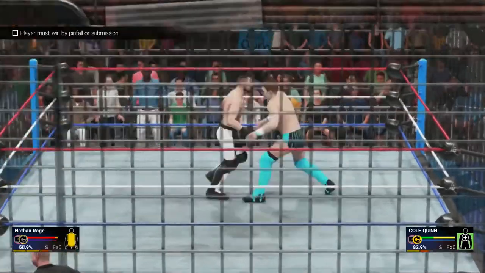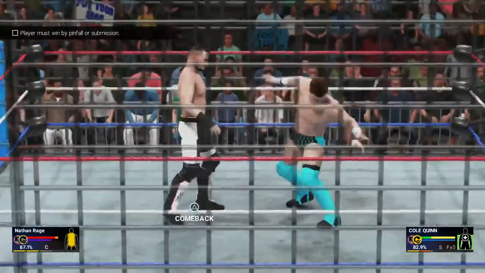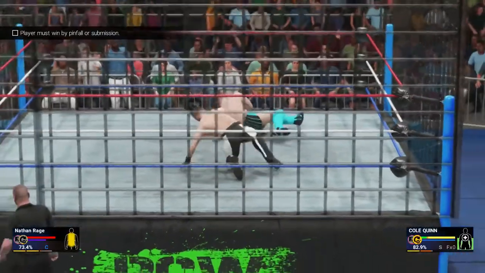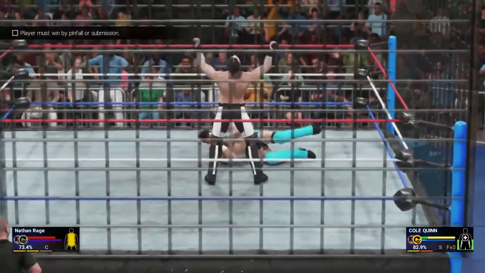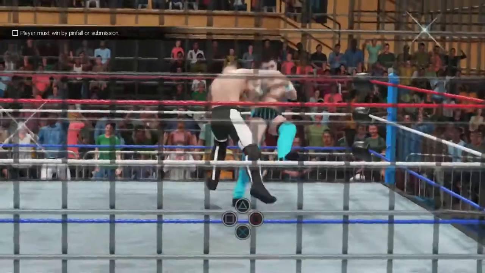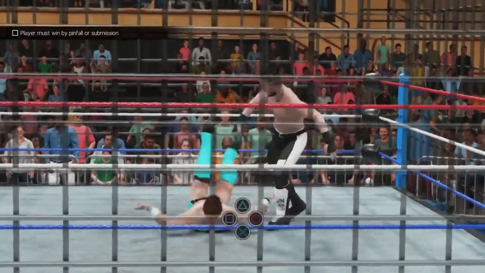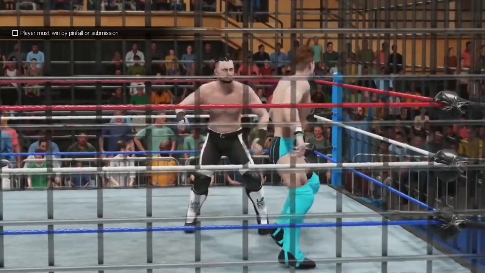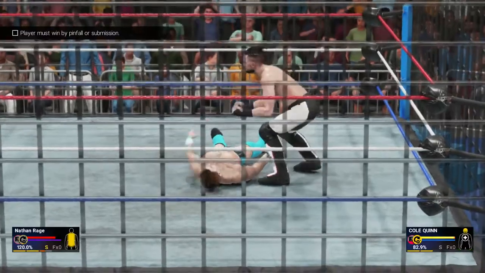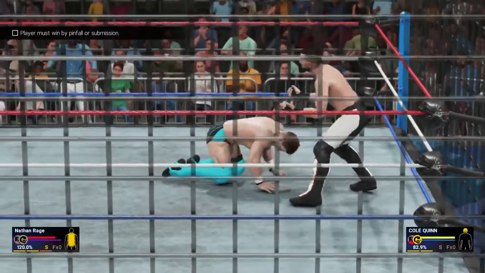Nathan Rage is definitely not doing very well. Oh, he's reversed. Oh, nice headbutt by Nathan Rage. On a float over DDT. What a beautiful DDT by Nathan Rage there. Nathan Rage is gonna come back. Clothesline. Another clothesline. Ducks that clothesline. Oh, and a scoop power slam. Very nice by Nathan Rage.